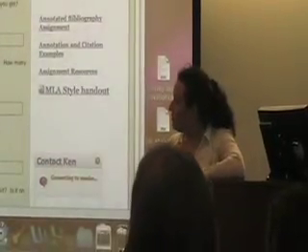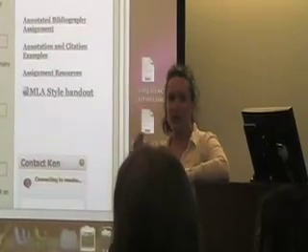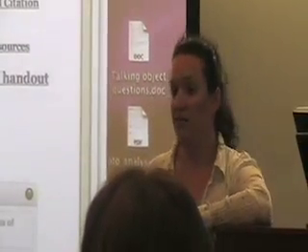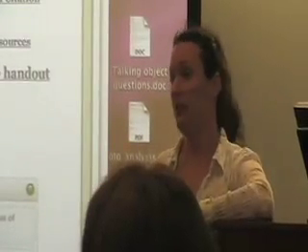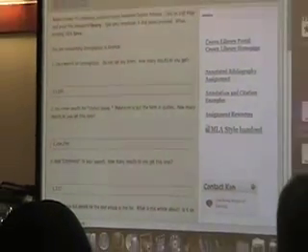Another one is examples of exercises. I just learned about this one last week. This is actually a library instruction example. Students, in part of the instruction session, take 10 minutes to do an activity, and instead of having it on a piece of paper where students just fill out the answers and then forget about it, they actually put it on a wiki. So the instructor got the answers, the librarian got the answers, and the students could take it with them. The librarian just had these questions, the students did the exercise, put in the answers, and then they can move on from there. That was actually kind of an interesting one.